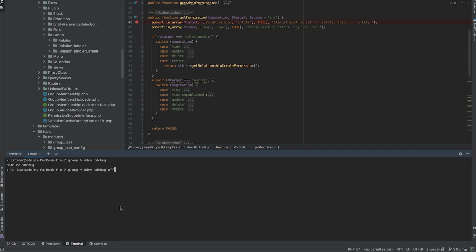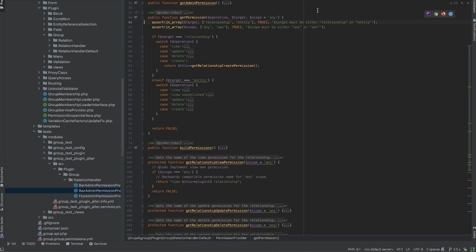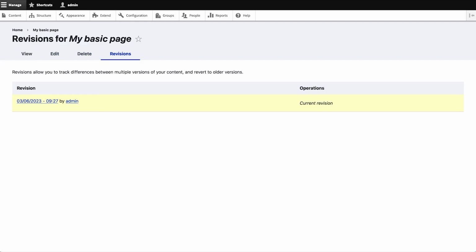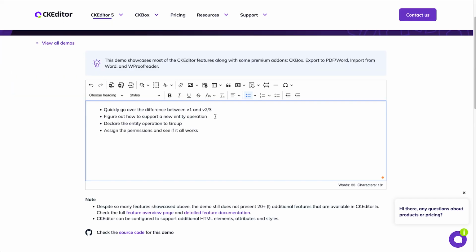Let's open up the terminal again and turn xdebug off, just so that everything else goes a bit quicker. So we know that it was view all revisions. Let's take note of that. So let's go to our browser, and just so that we don't forget, it's view all revisions. There we go.